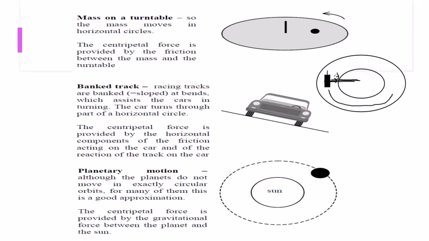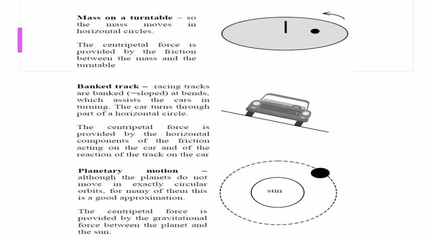So that's why, for example, if a road or a track is wet or any water is there or snow is there, then what happened? The friction will be small. As the friction will be small, the object will leave the circular track. So for different examples, the centripetal force is different. It depends on the type of example. Like if an object is tied or attached with a string, then it's the tension in the string. If two surfaces are in contact with each other, then the centripetal force is a frictional force.